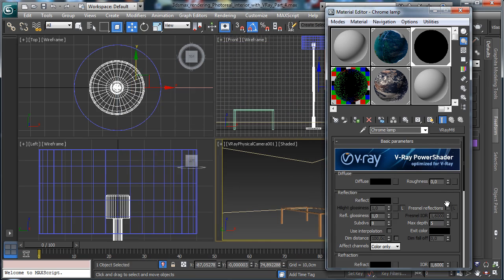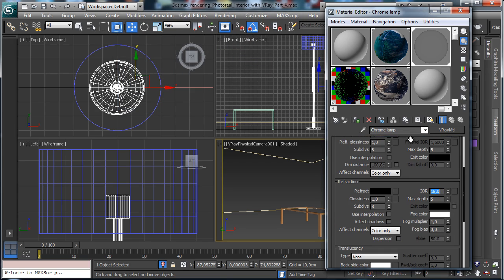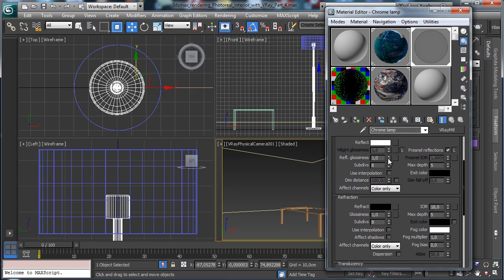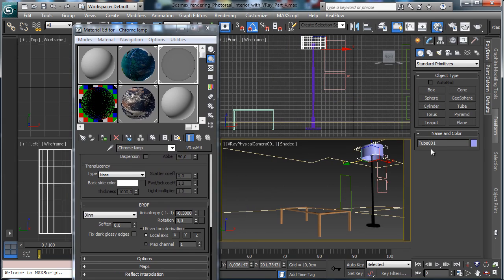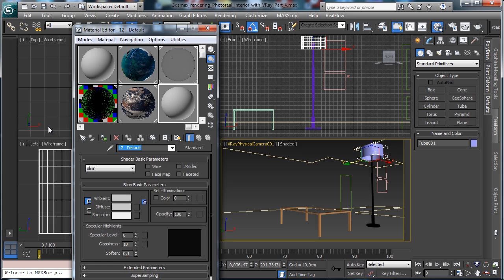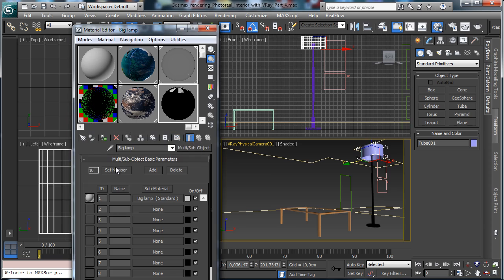Black color, Fresnel reflection, maximum reflectivity, and we go for 18 for the IOR. Just a little bit of reflection glossiness. Okay, and a little bit of anisotropy, nothing so much. Perfect. Then I'd like to give a material for this one too. Let's go there, and let's say big lamp, and we go to have a multi-sub object with just two materials.